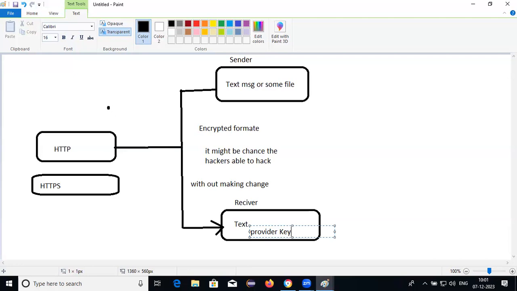If you use HTTP, the file between sender and receiver is not encrypted, and there might be chances the hackers are able to hack the file. That is HTTP and HTTPS. Is it clear? Yes, Priyanka.